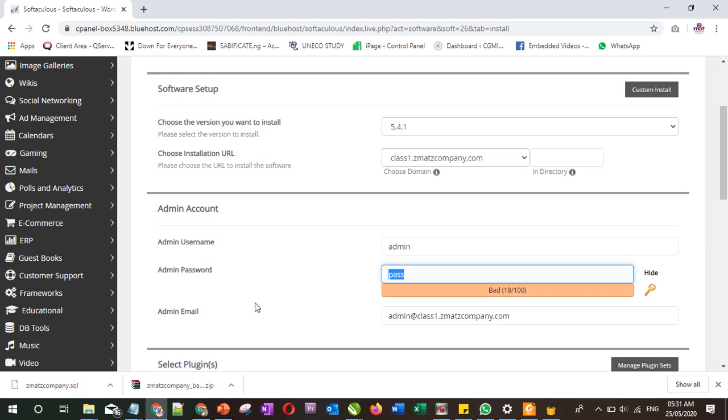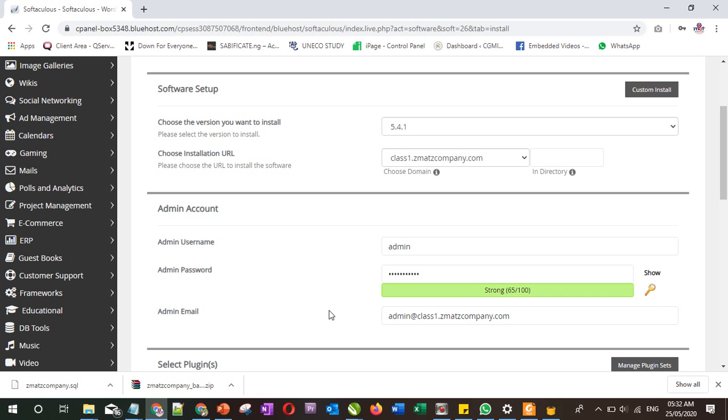So you set your password. Let me hide it so you don't have to be saying it. You can see it's 65. Normally you should allow it to get to 100.